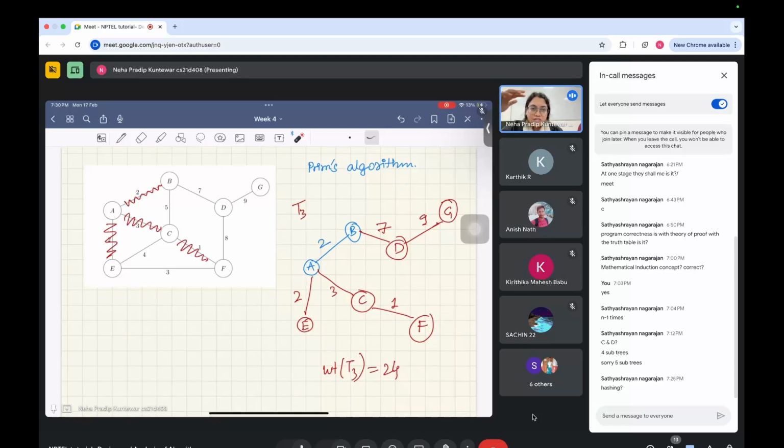But as the tree keeps growing, there are lots of edges that we are looking at, and each time we have to choose the minimum one among them. So you need a good implementation, a good data structure, so that you can do this quickly. We'll not see the implementation of this now, but we'll do it in the next tutorial. The point of this was just to tell you the working of the two algorithms.